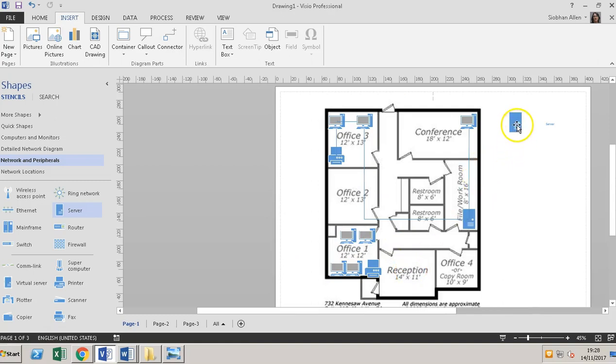Okay, something along those lines. And do that for each of the items that you choose.